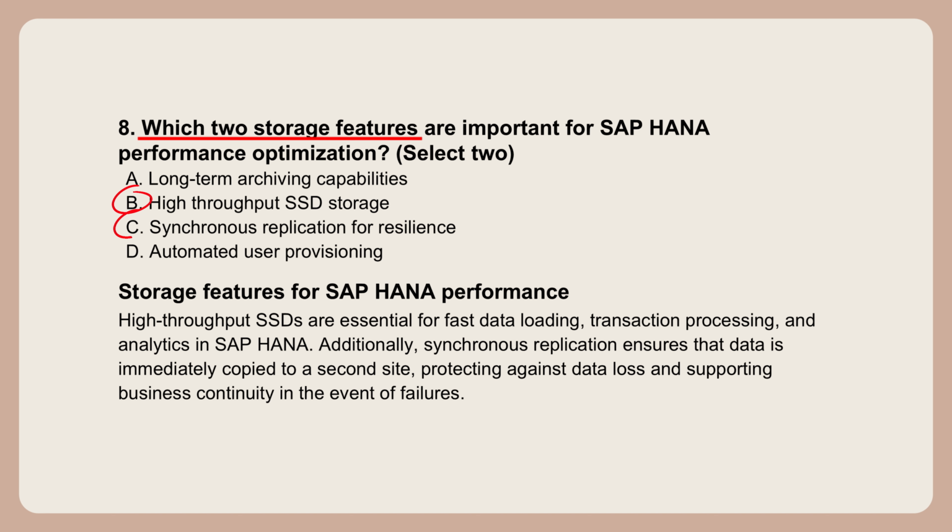And then replication. That's all about data protection and availability. Mirroring the data. Yes, mirroring data in real time to a second location. So if the primary site fails, you don't lose data and you can minimize downtime. Business continuity again. So speed from SSDs, safety from replication. That's it. You need both. The performance boost and the robust protection for that critical business data.